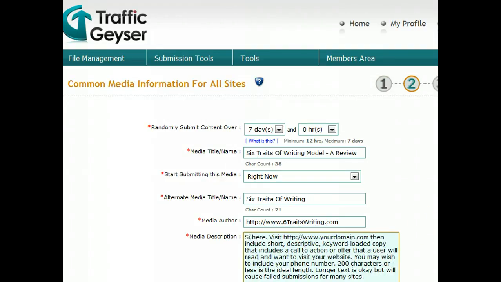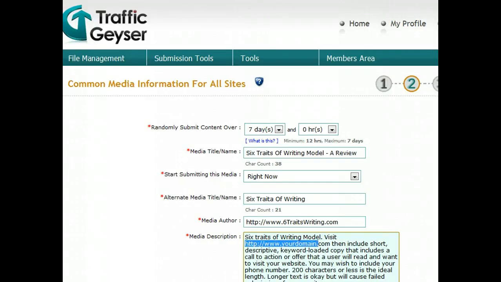So we're going to put 6 traits of writing model, and then we're going to say visit our website. So we can just copy it here, Control A, Control C, and we're just going to swap this out here.